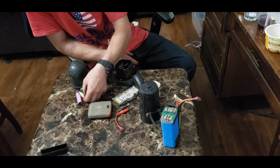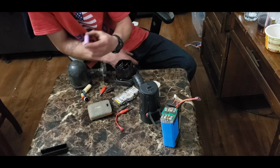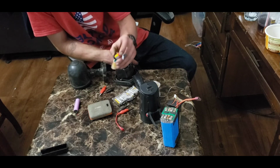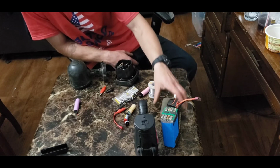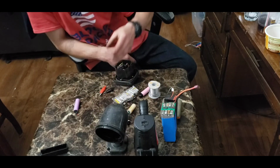They're almost equivalent to most 18650s, as you can see their size. They equal about half. So very useful little batteries. So that's 3 things: battery banks, RC cars, flashlights, any kind of lights.